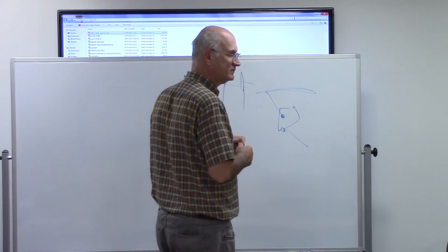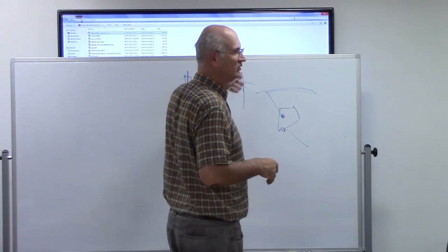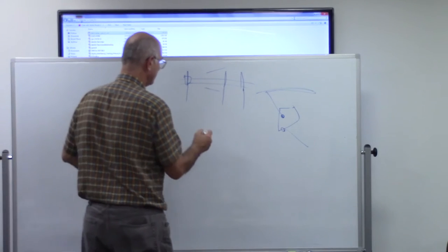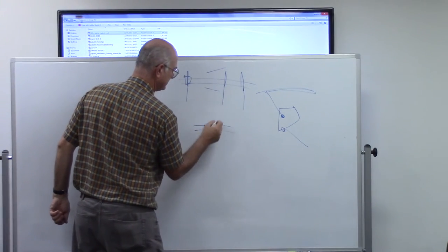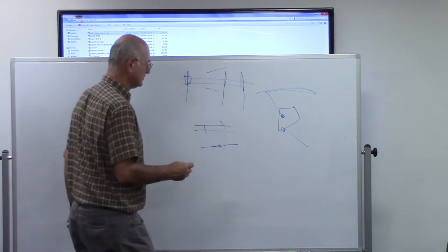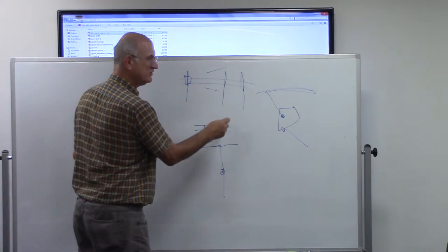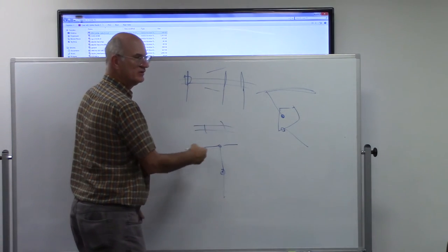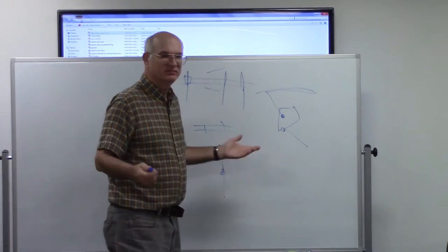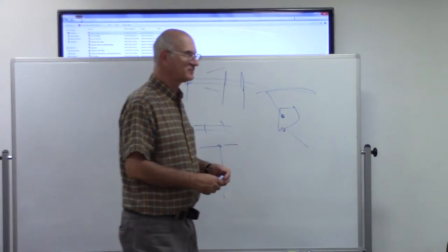So if you're next to a power station, high tension wires, don't hang your dipole. Also, if you're in that kind of situation and the power lines are running this way, if you can, don't put your dipole this way. Put it this way. That will minimize the amount of magnetic field that will be induced to create a problem like that. Just a little pointer you might want to consider when you're setting things up.